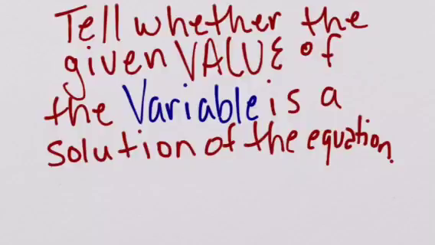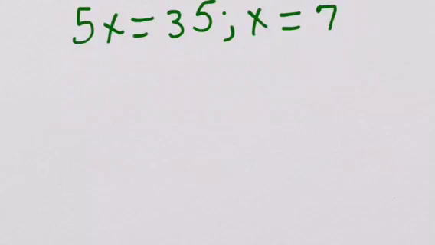Okay, so on page 28 it is exercises. It says getting ready to practice. Number 2 down there gives these instructions: tell whether the given value of the variable is a solution of the equation. And so the important words here are the value of the variable, which could be x, it could be y, it could be b, it could be c, it could be any letter or symbol for that matter. And we're going to figure out what that value is.